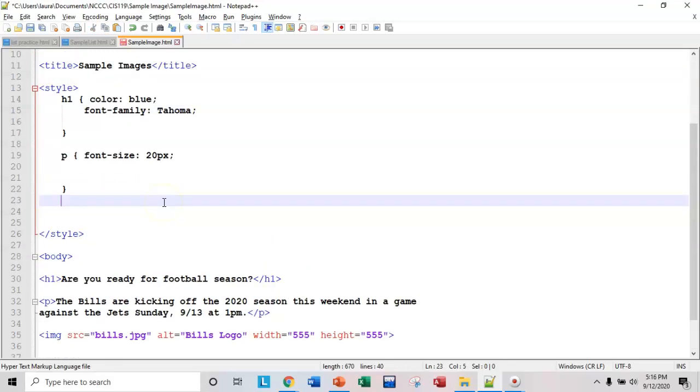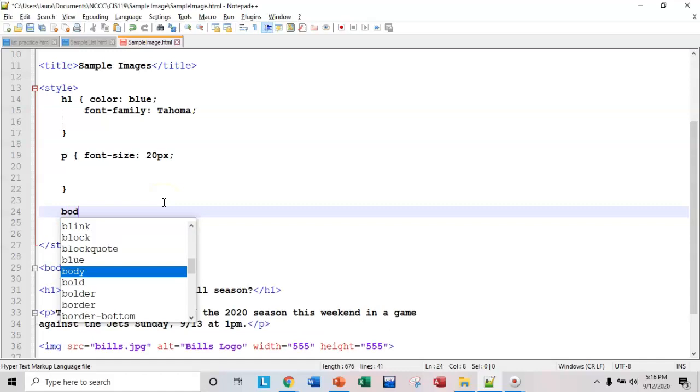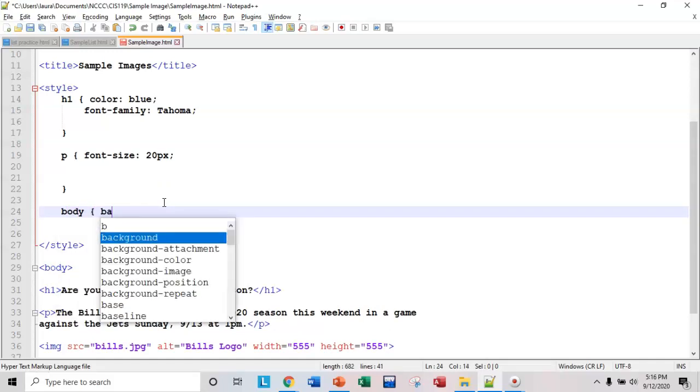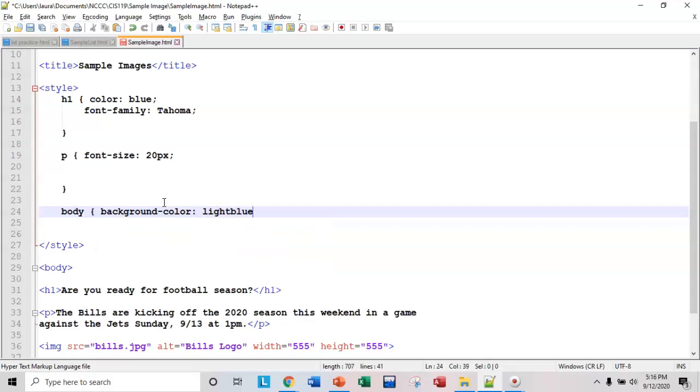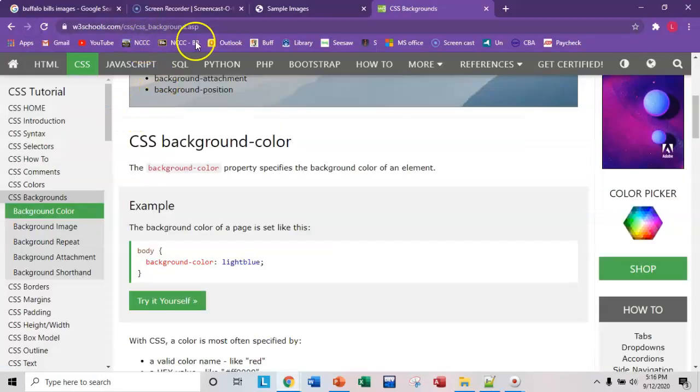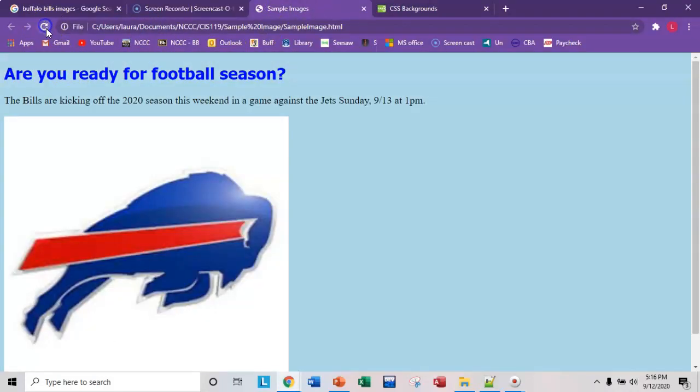So at the end of P, I'm going to do body. Body, remember, is everything on your page. I'm going to just put in background dash color, light blue, close out body, save it, back here again.